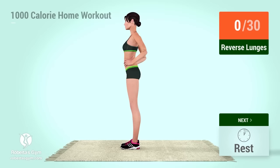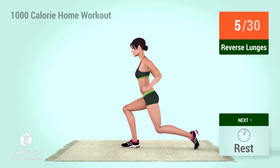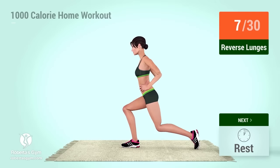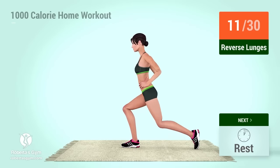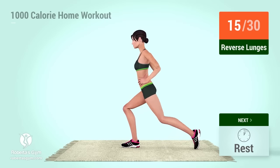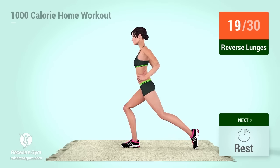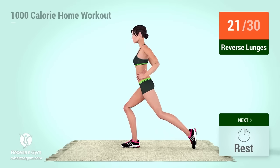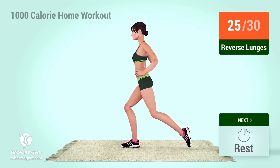Up next, reverse lunges. In 5, 4, 3, 2, 1, go. 1, 2, 3, 4, 5, 6, 7, 8, 9, 10, 11, 12, 13, 14, 15, 16, 17, 18, 19, 20, 21, 22, 23, 24, 25.